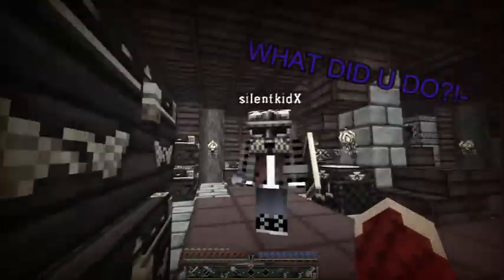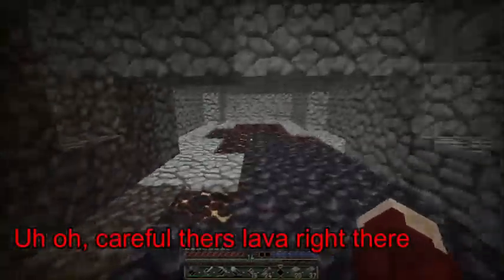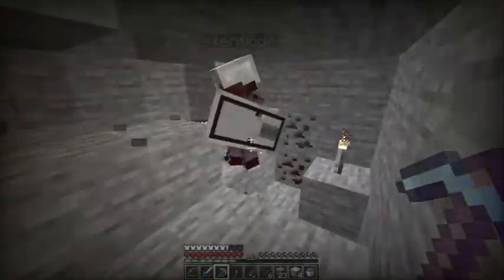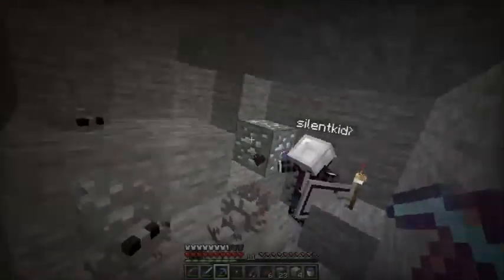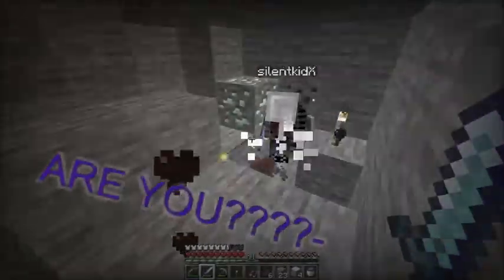I did nothing! Uh-oh, careful, there's a bomb right there. Straight into the head. There's like three of them. There's four of them now. There's four of them. Are you not gonna help? I am helping. Are you?